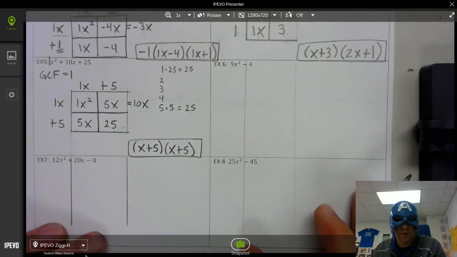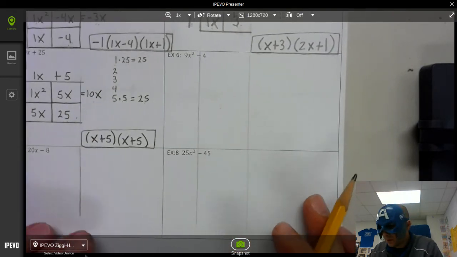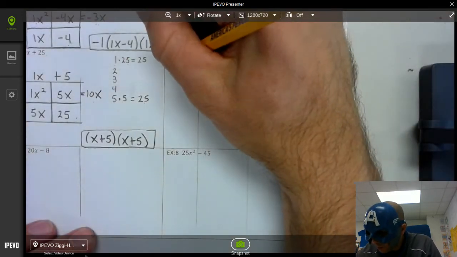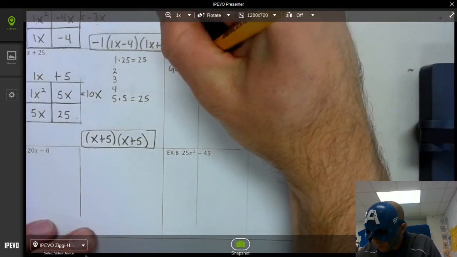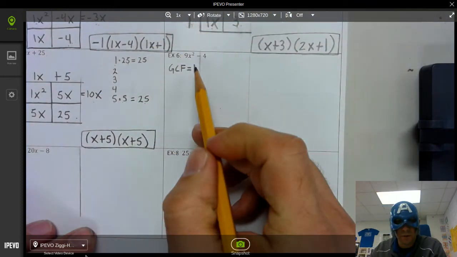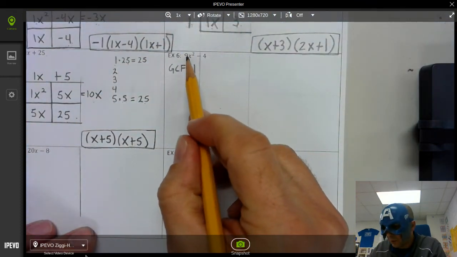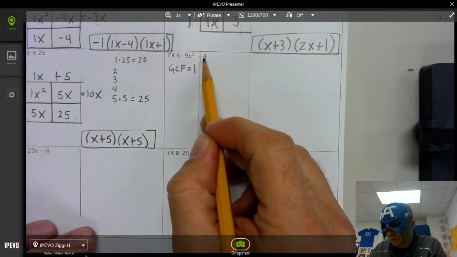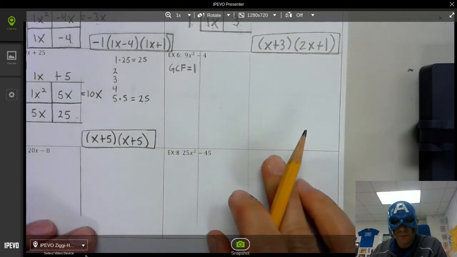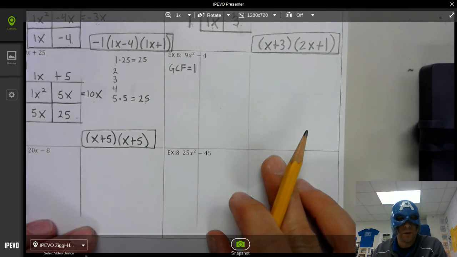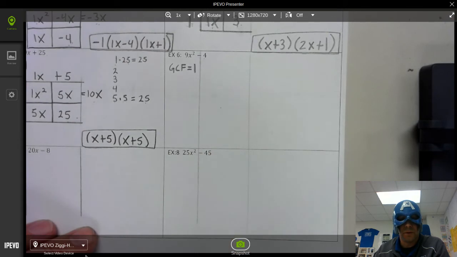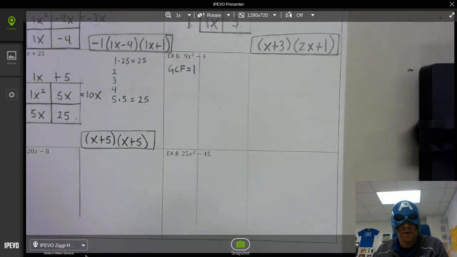All right, let's look at example 9. All right, so we look for the greatest common factor, which we know is 1 because the only number we can divide both numbers by is 1. Factor out is 1. So now you're probably asking yourself, this looks different. This isn't a trinomial, Mr. Luke. What are you doing? So I want you to pause for a few seconds and think, what can I do to make this a trinomial?